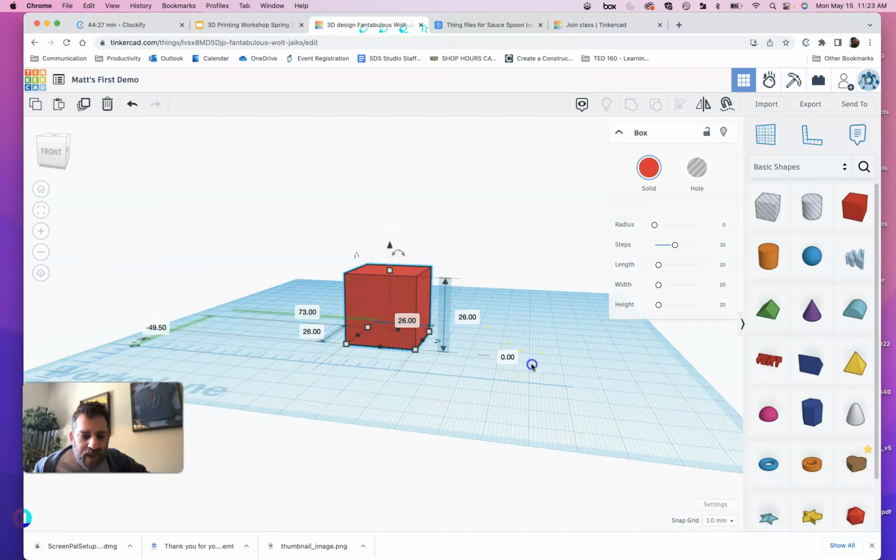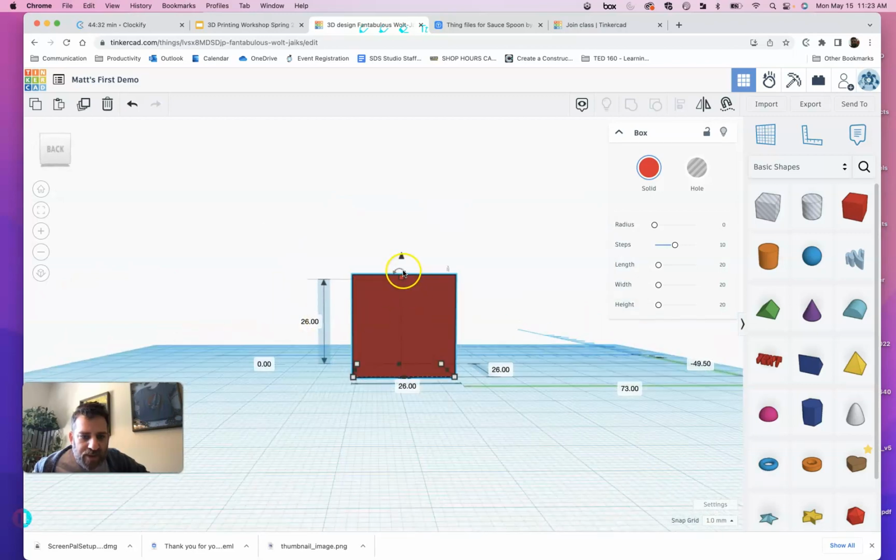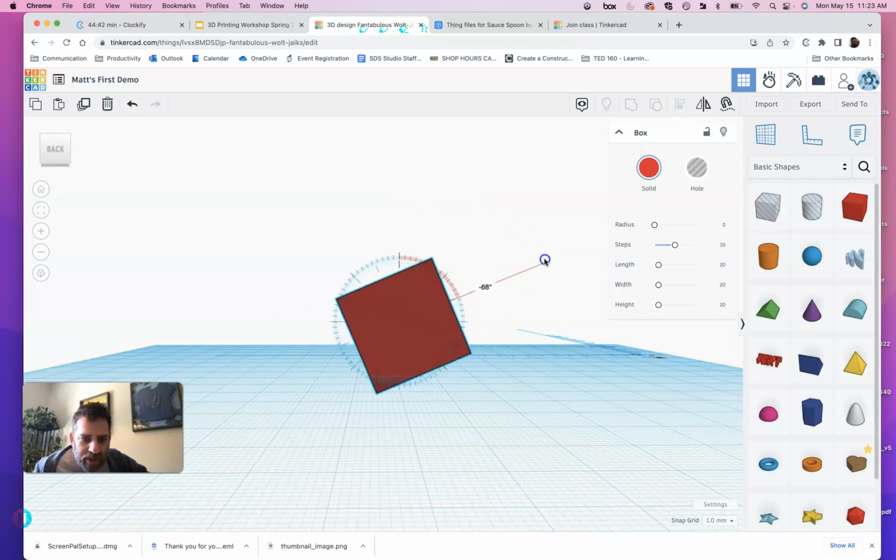Okay. The last thing I want to show you is these arrows here around. You'll see these are how you rotate objects, and if I pull out the mouse, you see there's a little red line going up and down. That's how far I'm pulling out. I can rotate to the 1 degree, or if I have it inside my circle there, it rotates it every 22.5 degrees. All right, so that's helpful too.